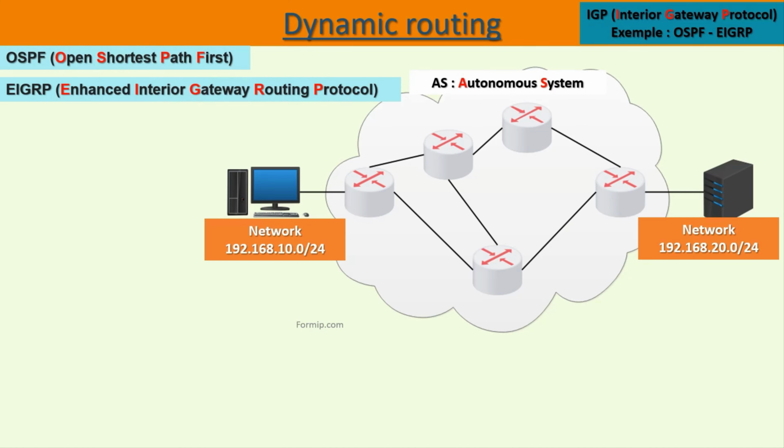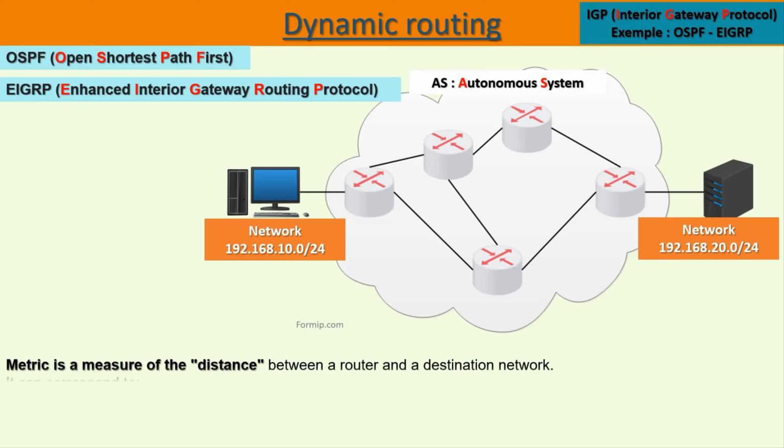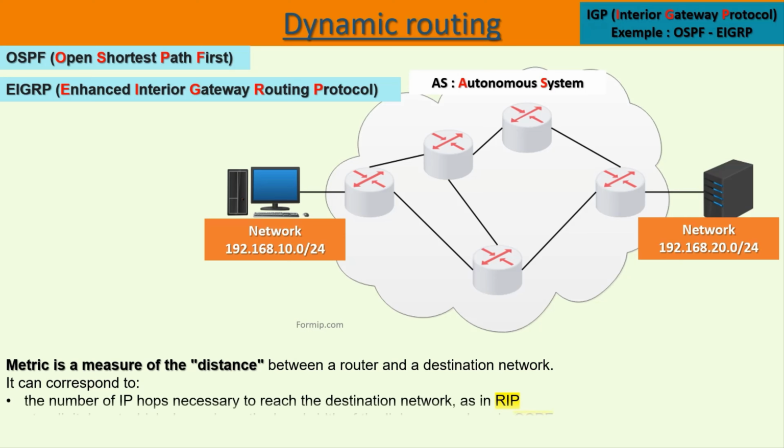Whether it's OSPF or EIGRP, they both have a different vision to determine the shortest route from source to destination. Both protocols determine the best path using so-called metrics. For example, OSPF uses cost as a metric. That is, it will examine the bandwidth of the interface to choose the fastest path. It would rather use a 100 megabit link than a 10 megabit link.